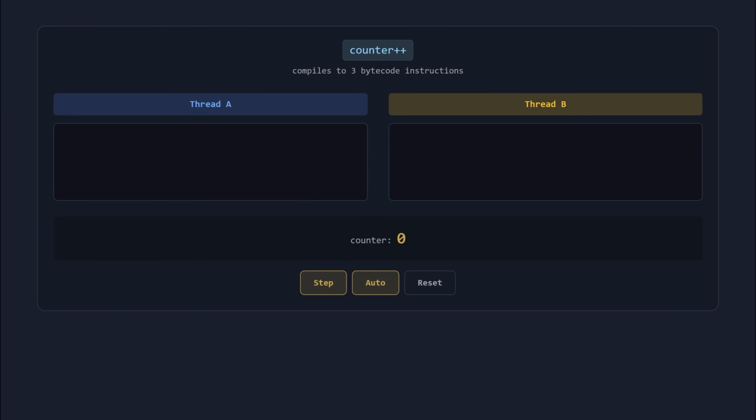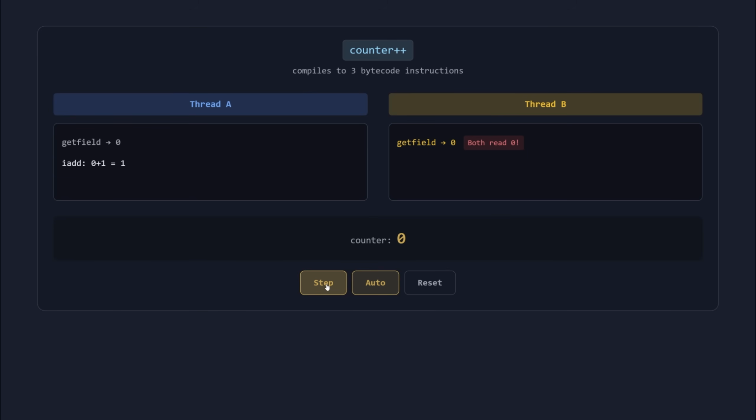For example, we have the counter++ expression, which compiles to 3 bytecode instructions in Java. Both want to increment this variable. First, in bytecode, it's called getfield. In thread A, it's 0. Thread B does exactly the same. So both read 0 because, as we know, threads A and B coexist and can execute things simultaneously. The next step in counter++ is to add 1 to the value we have read, and that is 0.